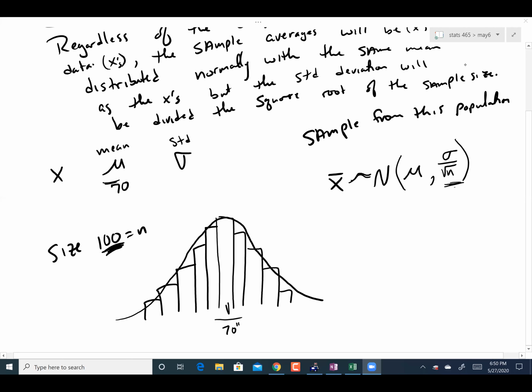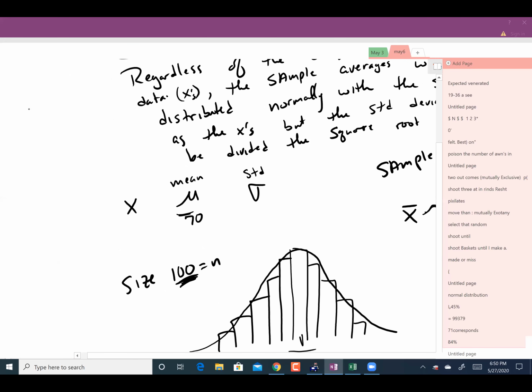Okay, we're gonna ask and answer the same questions we did before, but we're gonna do it for a sample, or for a sample size. And so it's gonna be something like this. Previously we said that we know that the average height of men in America is 70 and the standard deviation is 2. Okay, that's great, lovely.